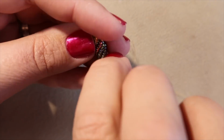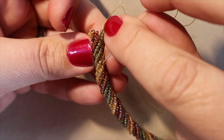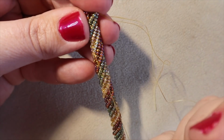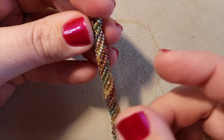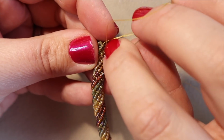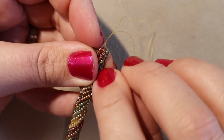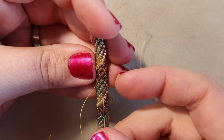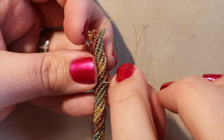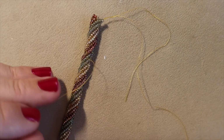So again, I can come up through, just make sure it's adjacent beads that are right next to each other in your spiral and in your stacks. So this time I might work over here to where I'm all the way up to my C's. Keep working this thread until you don't feel any pull in that thread, and I keep stitching through and getting rid of it. You can definitely tie the thread off. That's not a problem, but I hate to put knots in a piece like this because if you're not careful, haha, no pun intended, you will see the knots. And if you're putting all this time and effort into a piece like this, I don't want it ruined by seeing knots. So my thread is secure. And you can see I've gone down about an inch here. I've worked it through.